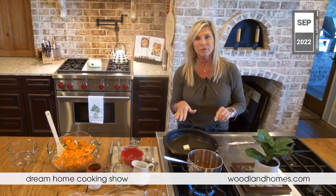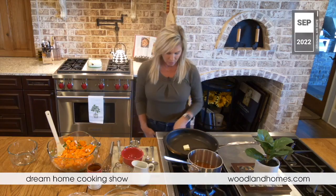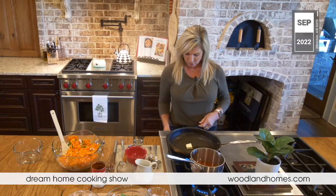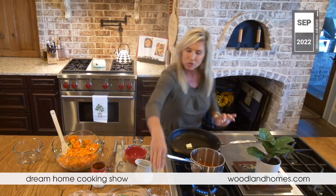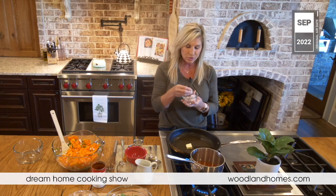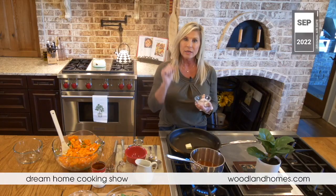This will be the start of the quiche. So I have 1 teaspoon of butter, 1 teaspoon of olive oil. I'm gonna heat that, and then I'm going to throw some shallots in there. And shallots are not the purple onion, but they're kind of light and purple around their skin, and they're little, and they usually come in a bag.